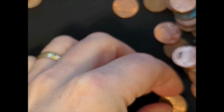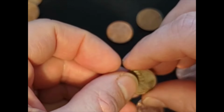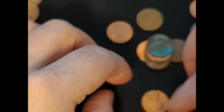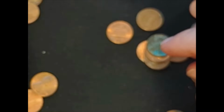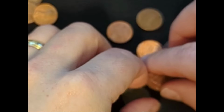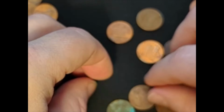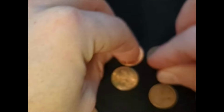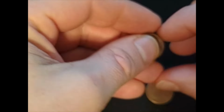Some of these I'm going to be looking at a little bit more closely. 81, anything 82 and earlier is going to be copper, so I'll just look at those. I also separate all my 82s. I have yet to get a scale. I need to weigh those out, so I need to look for all the variants, the small date, large date, the copper, and the clad. There's a lot of those that I still have to sort through yet. I just collect them and haven't done anything with them yet. So nothing jumping out.